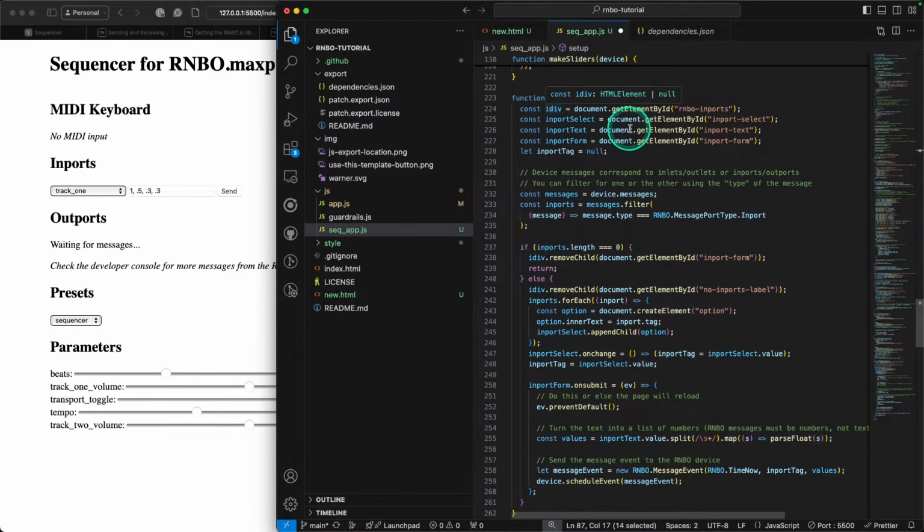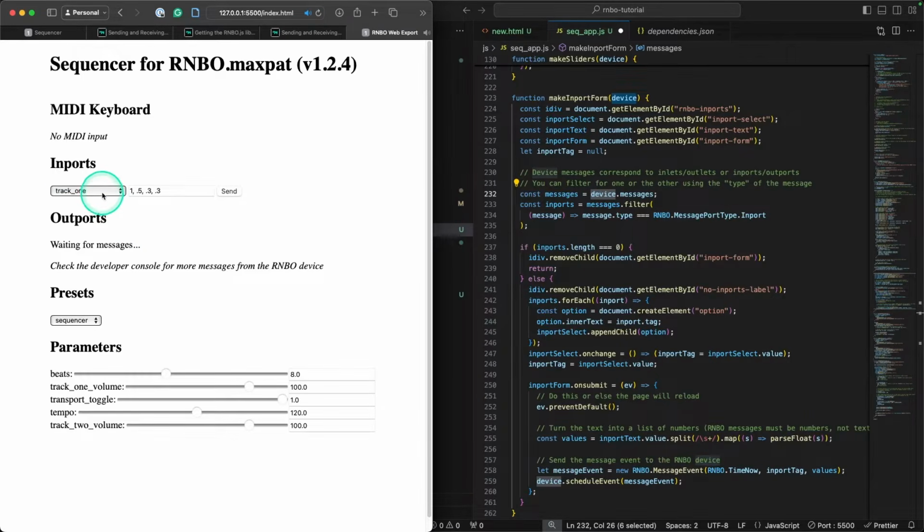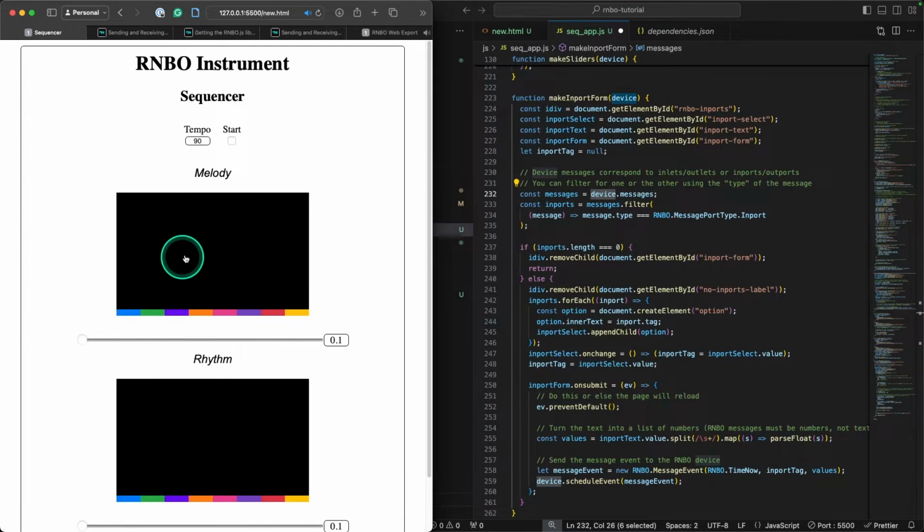And basically what it does is it finds a portion of our HTML page and assigns some variables. But most importantly, it goes to our rainbow object and our device and looks for the imports and builds this drop-down menu for us. We don't need to do this because we don't want to have a drop-down menu. We've created these sliders to do that sort of functionality for our imports.